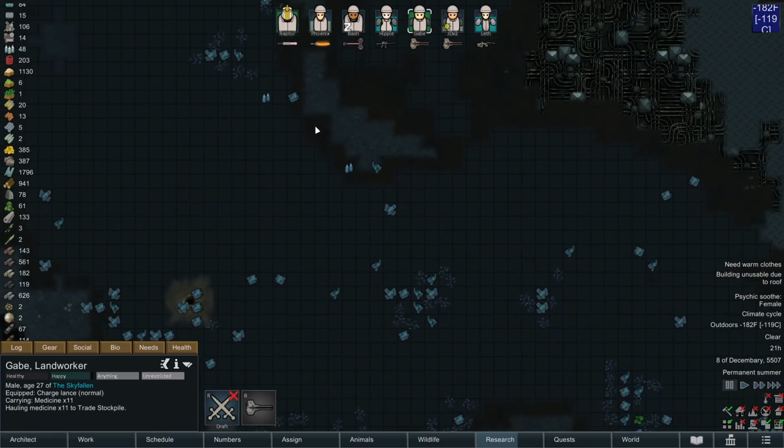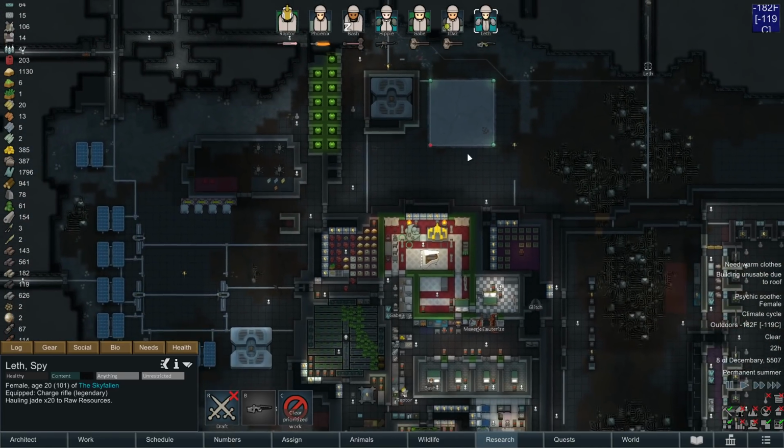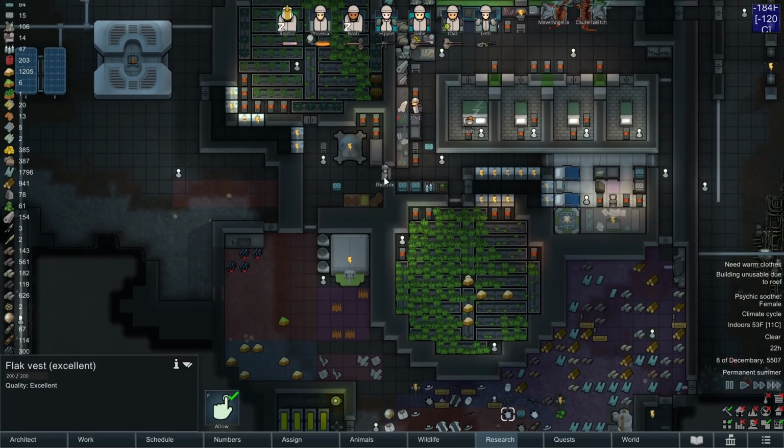Gabe. Haul the neutroamine, and while we're out there, let's haul the jade. You two night owls doing the night owl-y thing.